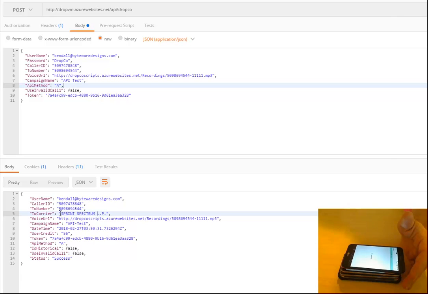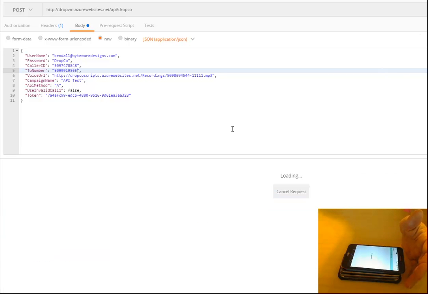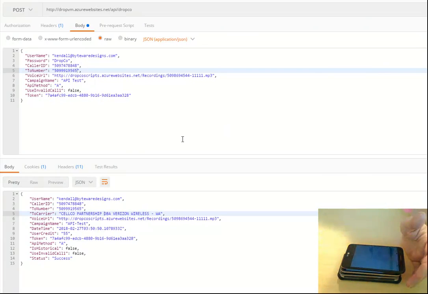Next, we're going to do Verizon. And you can hear the Sprint one just came in. This one was Verizon.